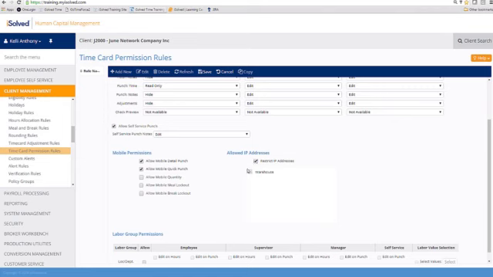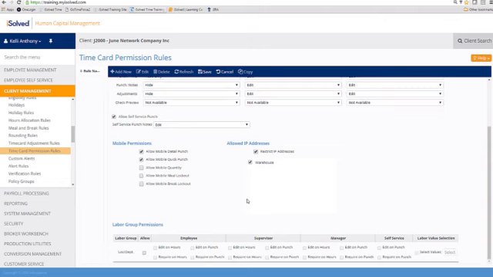So if I select this restrict IP address and only check the warehouse, I think my IP address was 168.100.15.201. Anybody who tries to clock in or clock out from another IP address, something besides the IP address we selected, they would get an error. They would not be able to clock in or clock out. So if you do not want to have IP address restrictions for clocking in or clocking out, leave this unchecked. If you would like to block it, you'll select the restrict IP addresses and then choose the allowed IP addresses, or where they can clock in and clock out from.